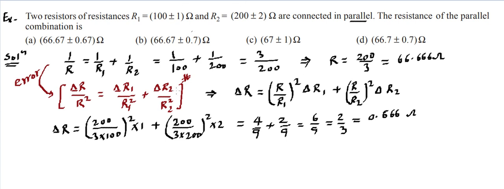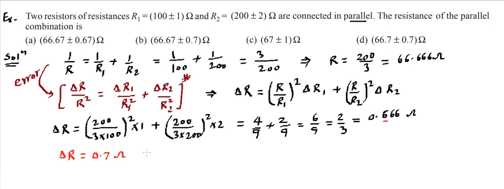Now let's come to those rules that we can use. The number of significant figures in delta R has to be same as the significant figures in R1 and R2's error. R1 error is 1, R2 error is 2, so they have one significant figure, so delta R must be up to one significant figure. Hence, delta R appropriately is going to be equal to having one significant figure, so this has to be rounded off, and this is 6, so that can be made as 7. So this becomes 0.7 ohm. So 0.7 ohm is delta R.